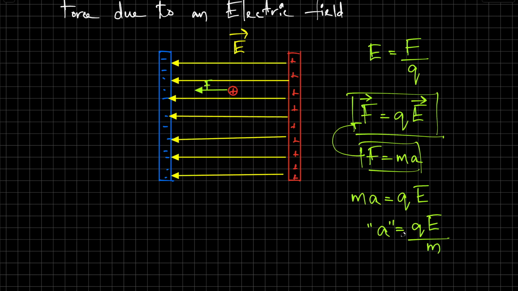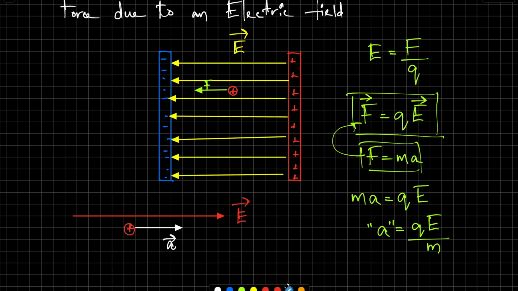In short, if you have a charged particle in an electric field, it would accelerate. How do we find the direction of this acceleration? Let's say I have an electric field pointing to the right, and I'm going to place a positive charge in this electric field. This positive charge would accelerate towards right, or in the same direction as that of the electric field. So that's the direction of the acceleration of this positive charge.